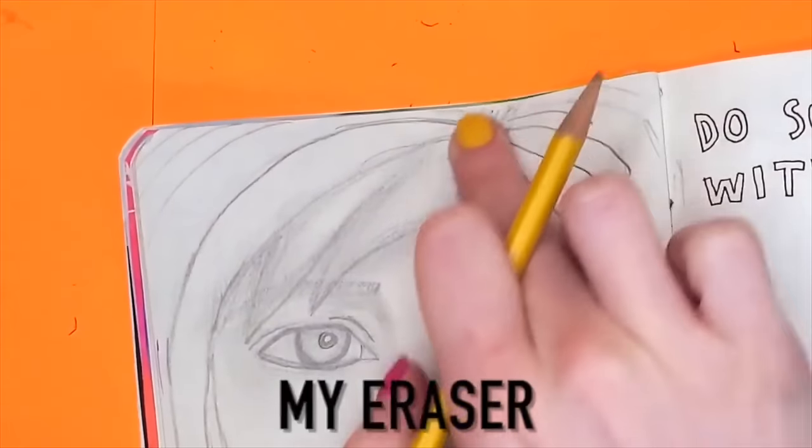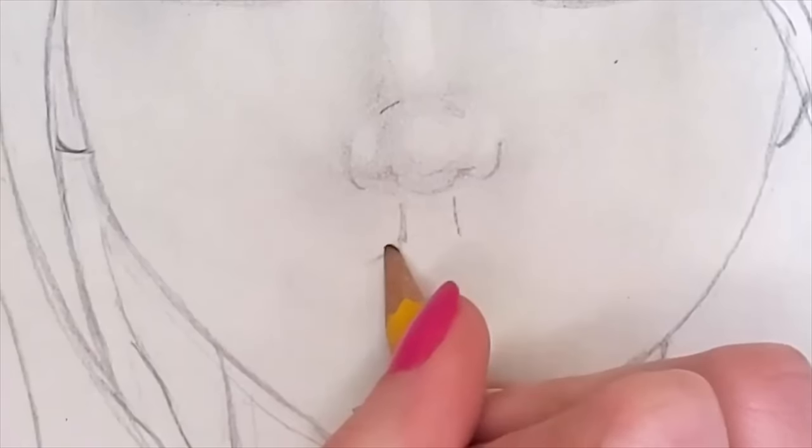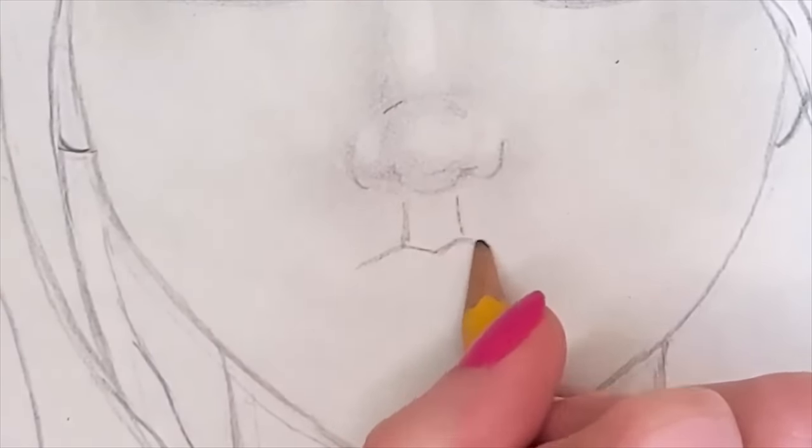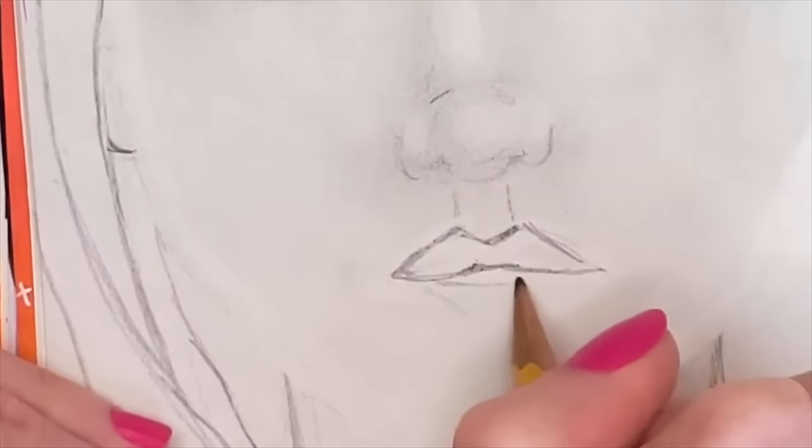And I also take my eraser and then go back into the hair and create more highlights. Moving on to the lips. The mouth is half open, half closed. Is she about to say something? Is she not? We don't know. Keep them guessing, you know?